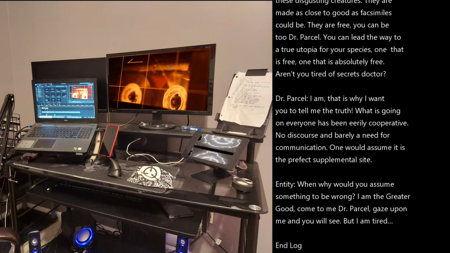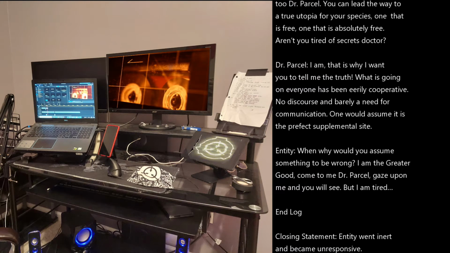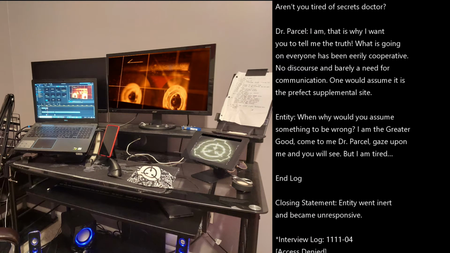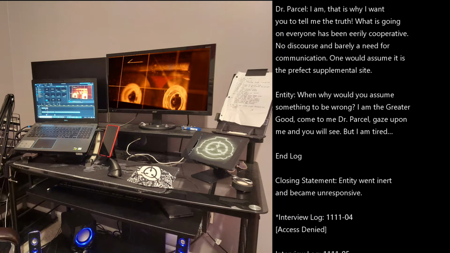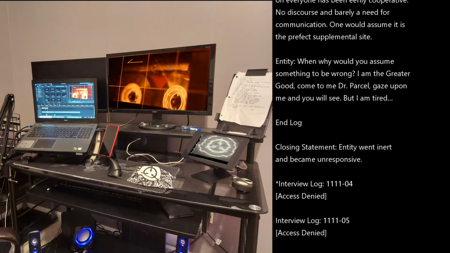Then why would you assume something to be wrong? I am the greater good. Come to me, Dr. Parcel. Gaze upon me, and you will see. But I am tired. End log. Closing statement. Entity went inert and became unresponsive.